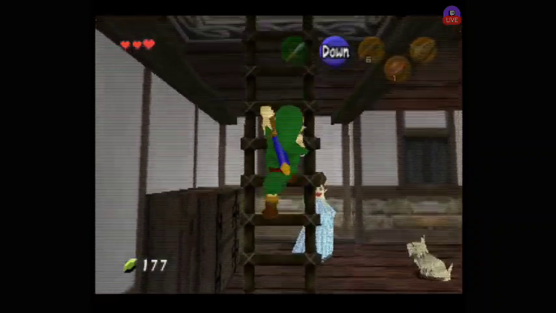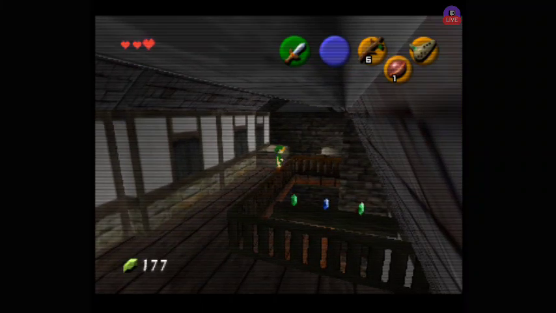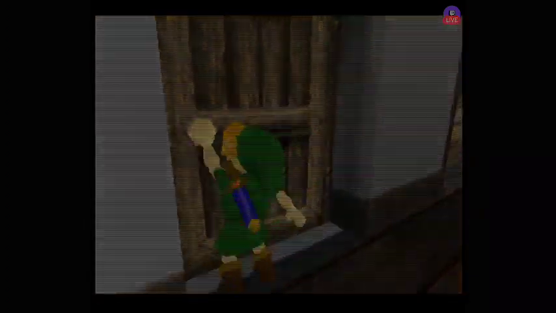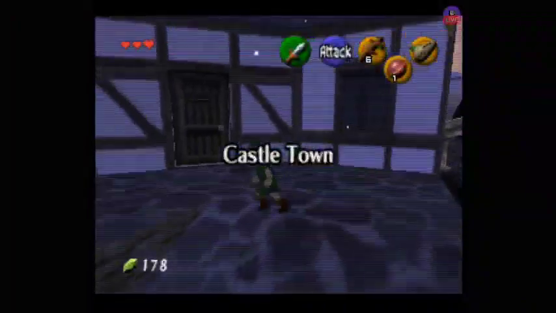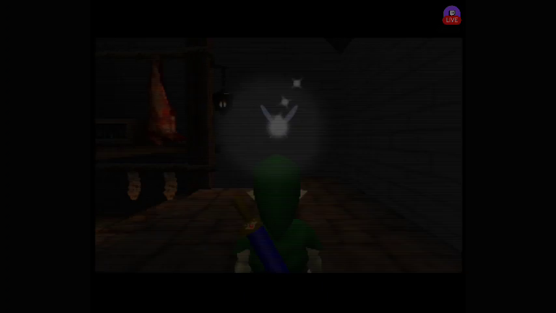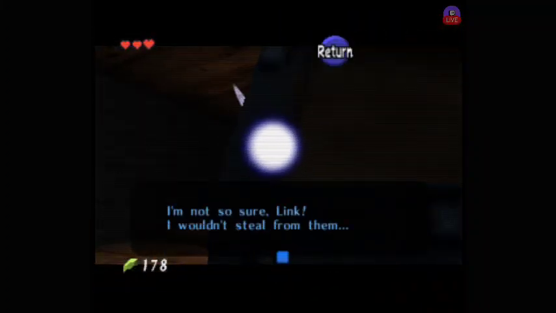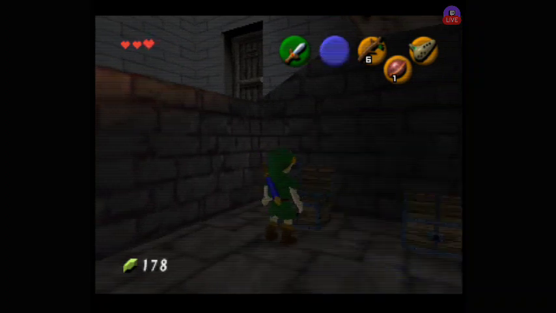Ladder. That's somewhat levitating off the ground. Let me check you. Yes, please? Can we have it? Oh, okay, you know what? No, that's fine. We'll get more money. Money's everywhere. We can get rupees like no tomorrow. Let's just keep checking the town. For there are so many places to check still, and only so much time. I saw a big chest! Wait! I'm not so sure, Link. I wouldn't steal from them. From who? The dogs?